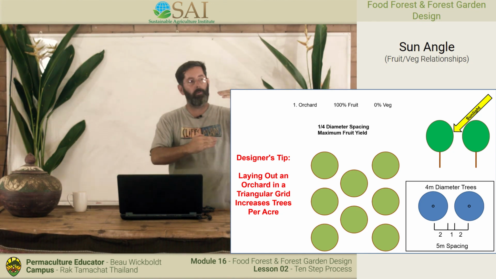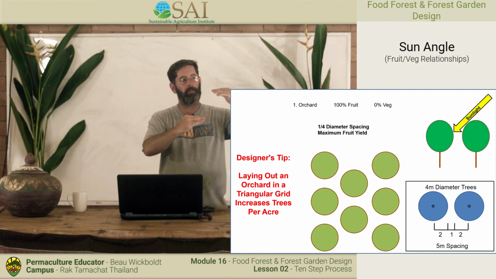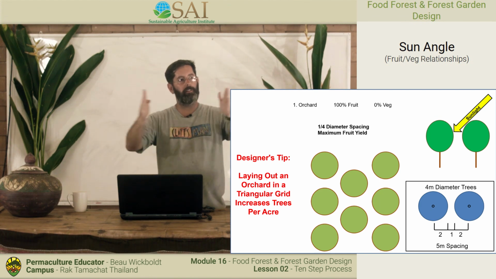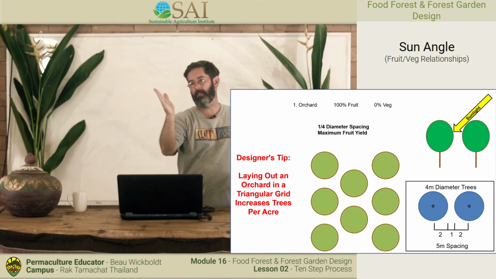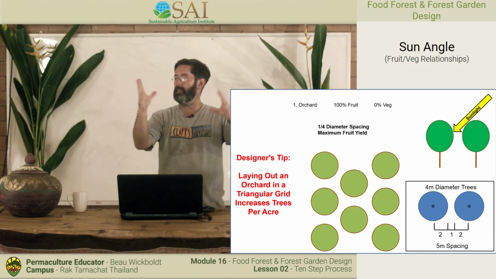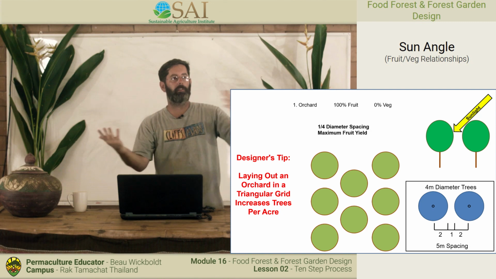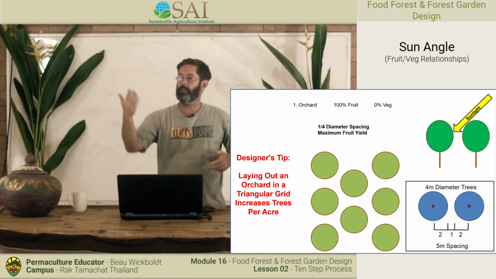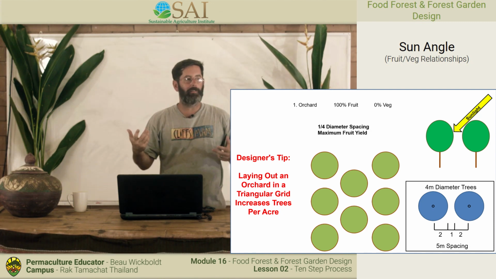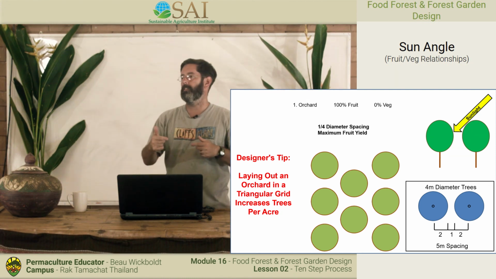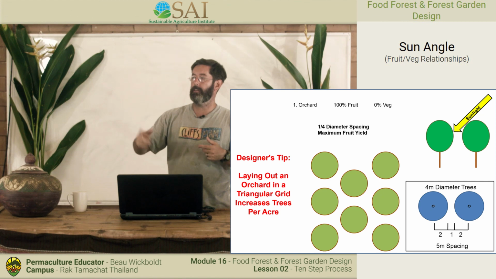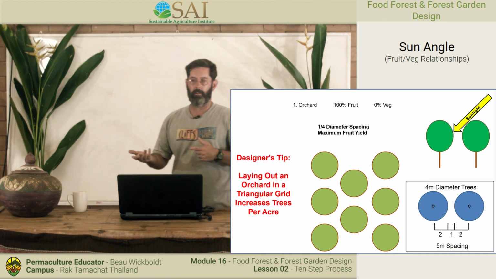Okay? So if you want to increase the relationship of vegetables under the fruit tree, you have to increase the space between the trees. Okay? You see the sunlight coming down? At a quarter spacing, the tree gets all the sunlight, but under the tree, there's no light. That's why when you go in an orchard, normally it barely even grows grass. It doesn't get enough sunlight to grow grass. And if vegetable is grass, right, in the second level succession, and there's not enough light to grow grass, well, for sure you can't grow vegetables, right?